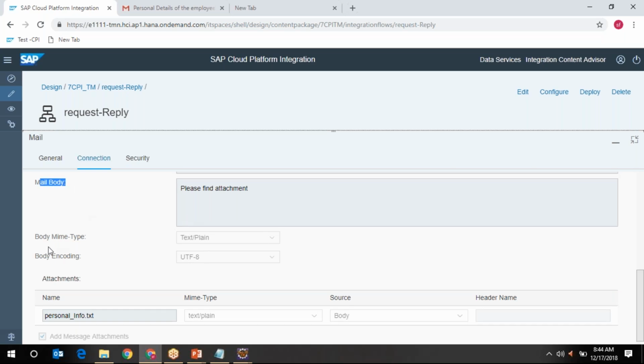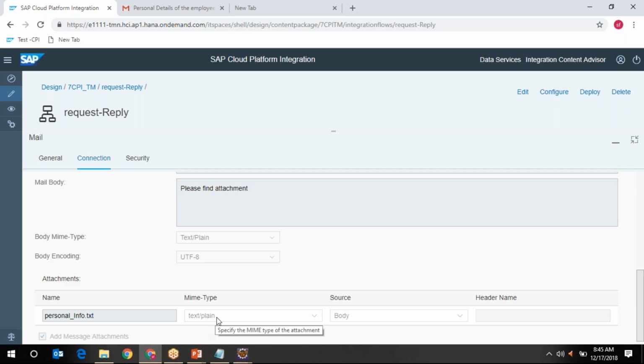The mail body means the output of the message, the incoming message that will come to the body. When I selected the attachment, I did not select the attachment name. I have selected the type of the attachment, whether it is .txt or .csv or .html, any type of format.